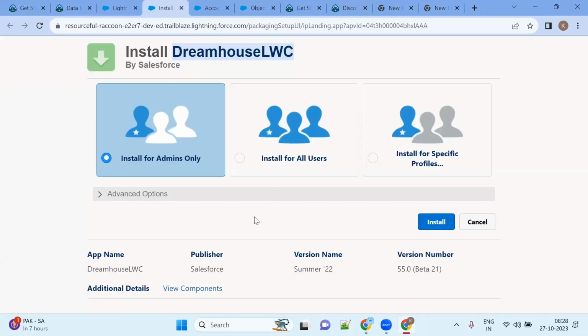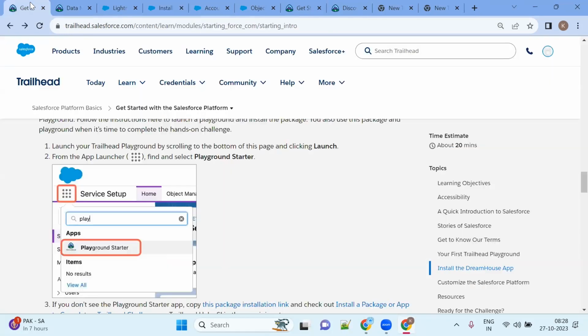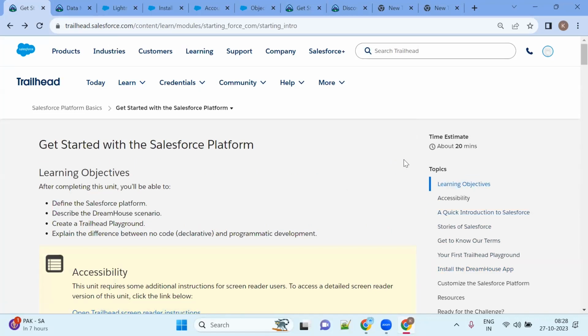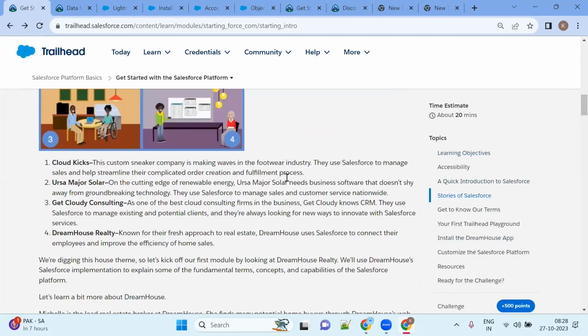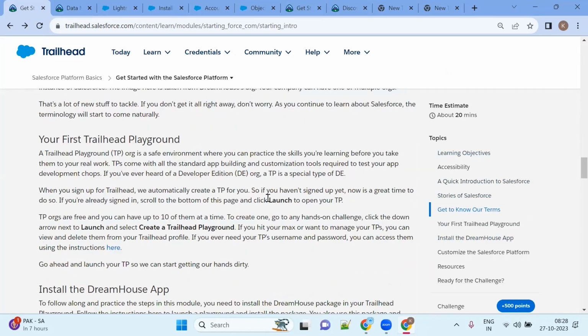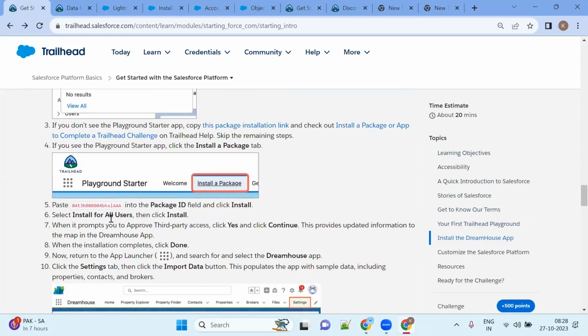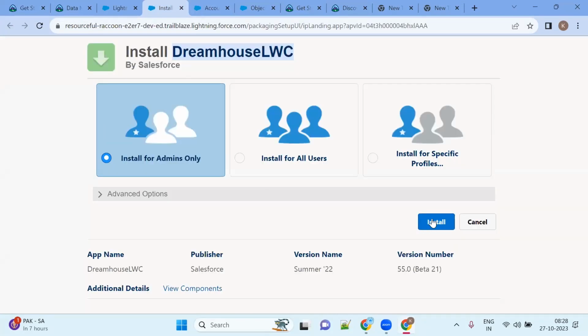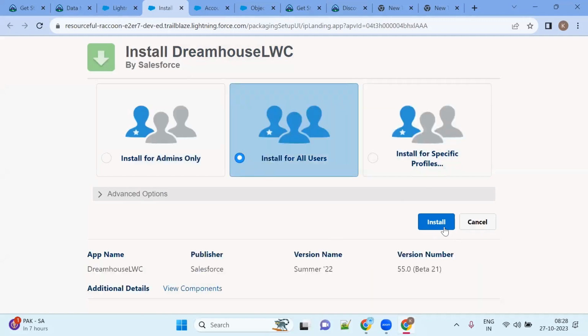I'm doing this for getting the points. Suppose you are a starter in the playground and you want to get more points, so I am following the steps as they have provided in the playground. So I choose install for all users.